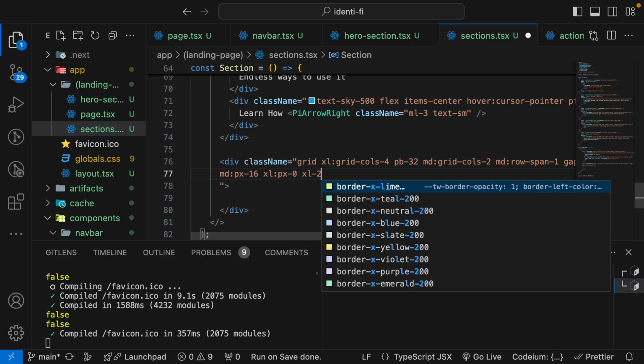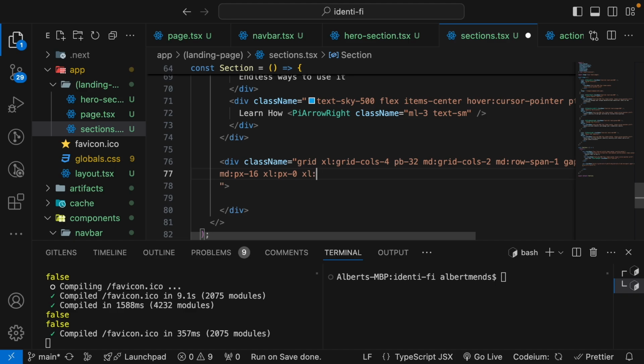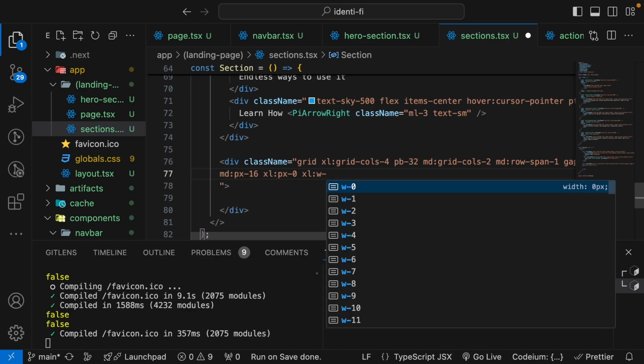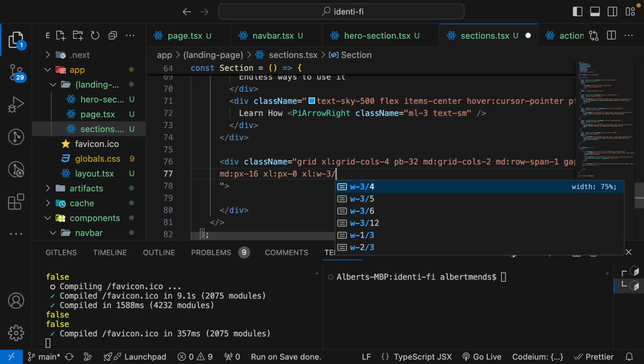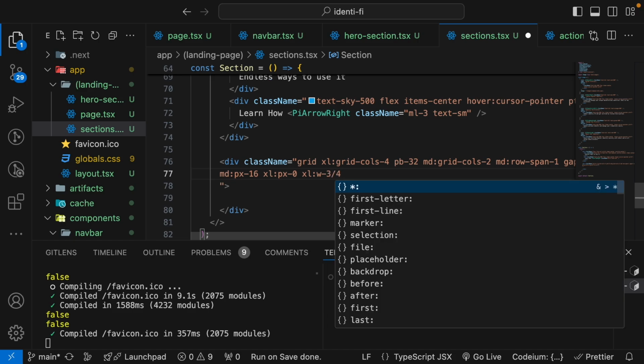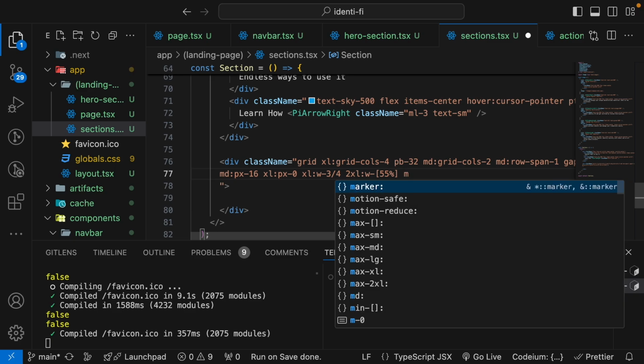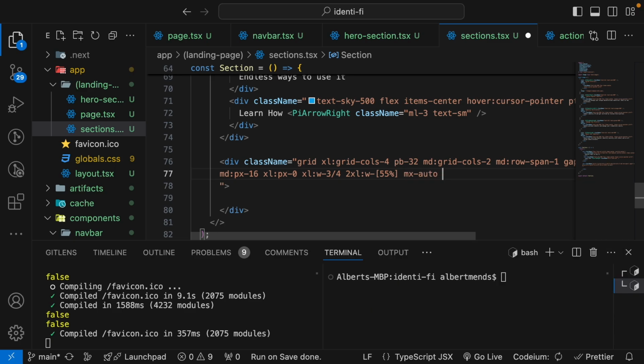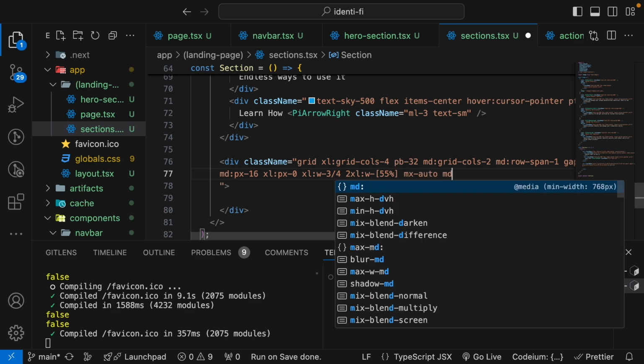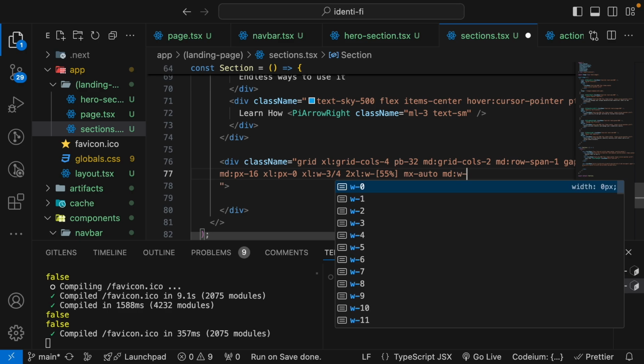On XL, we also want the width to be 3 divided by 4. On XL, we want the width to be 55%, and we are going to create an MX of auto, and on MD, we want the width to be full.